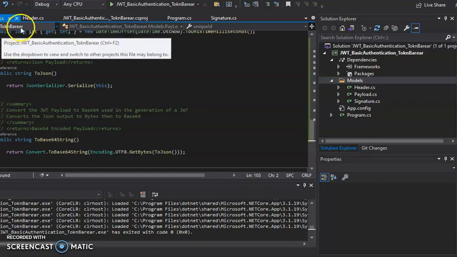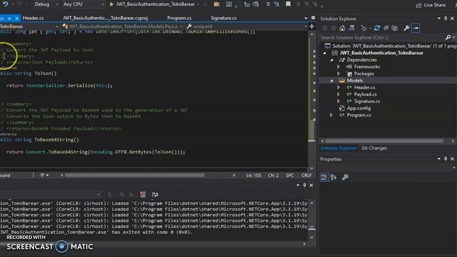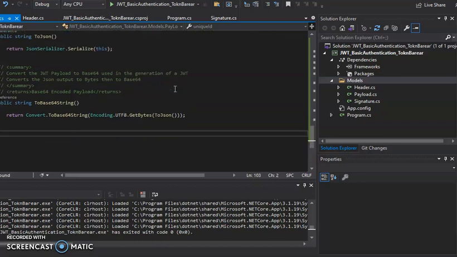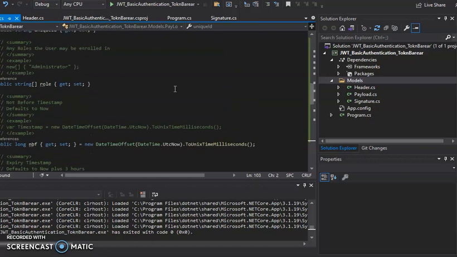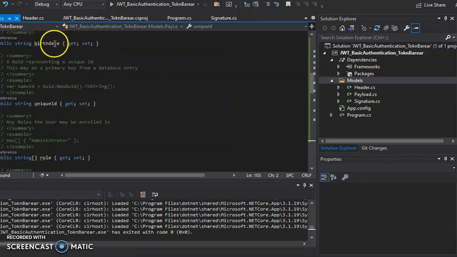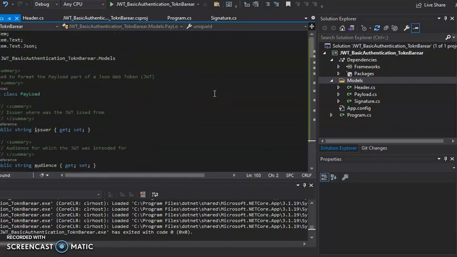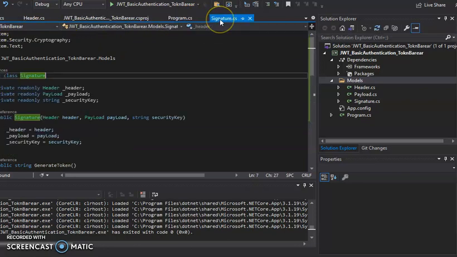Now the payload. The payload is the data that will be transferred, or the data that will be used for access. Here, as you can see, we have given the string types, such as birth date. Each piece of data is handled in the payload. And then the signature.